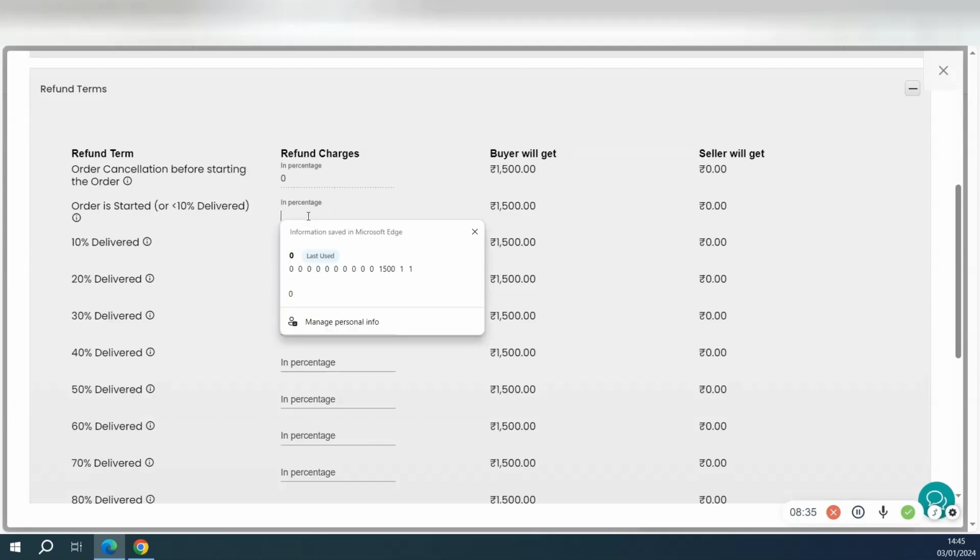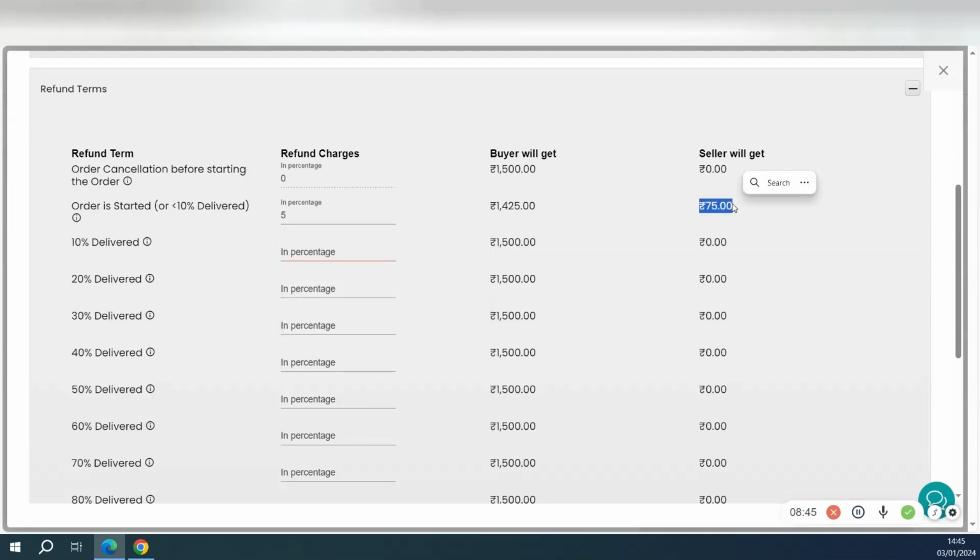Let's say you can say that if buyer starts the order, 5% seller must be paid. If in case of refunds at this stage, buyer will get 1425 and seller will get 25. Once 10% is delivered, you can say that seller will get 10% and buyer will get 90%.